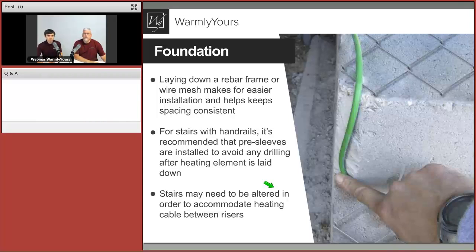And in this particular case, those stairs may need to be altered just a little bit to run the cable nice and smooth, and also to have enough place for that cable to still be embedded, depending on what obstructions you have on the side. So in this particular example, the side of that corner, the edge, was just chiseled out, and the cable was gently moved out without any sharp tight turns.